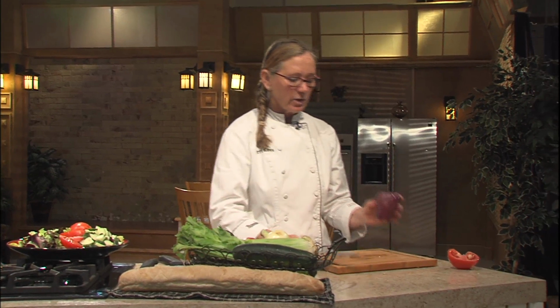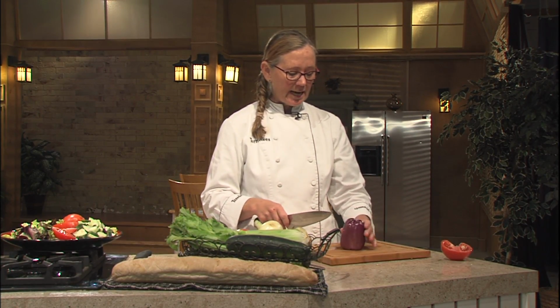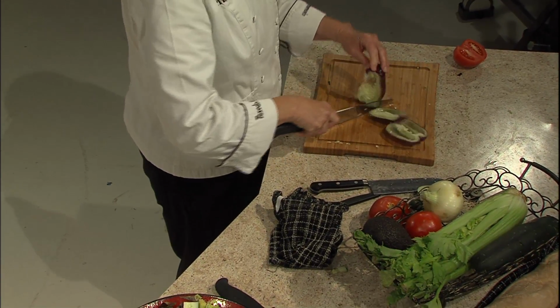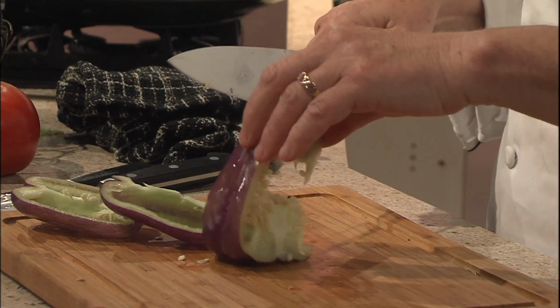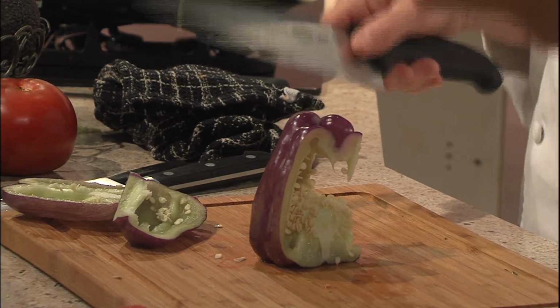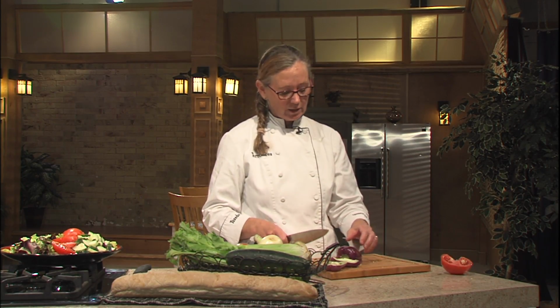But I have some other things here that are beautiful. I have a beautiful purple pepper, and they're just gorgeous. So I'm going to go back and use my chef's knife. One of the ways I do it is just putting it down again, and then cutting straight through, cutting straight down. And now it's a little wobbly. You know, Weebles wobble, but they don't fall down. But if you have wobbly food, your chance of cutting yourself greatly increases.